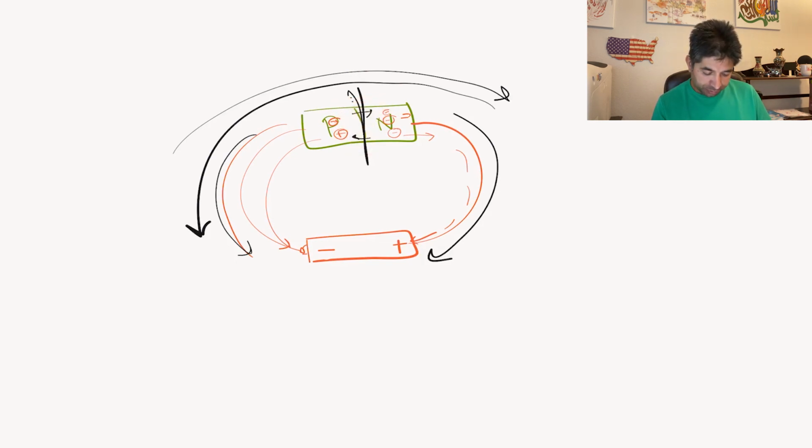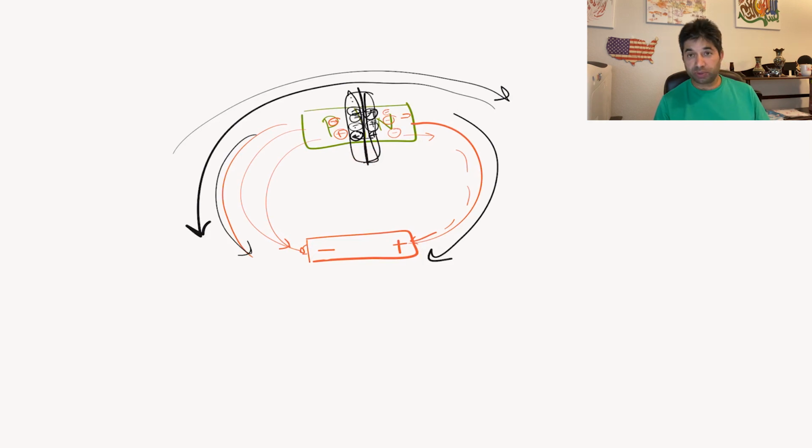all these electrons from this side are pulled there, and all the positives are pulled at this boundary. So they kind of lock there, and they don't allow the current to flow through this. So this region where this happens is called the depletion region.